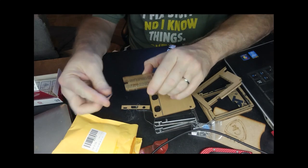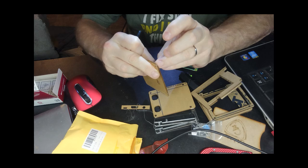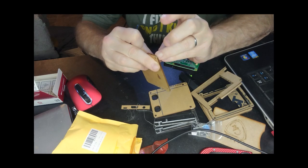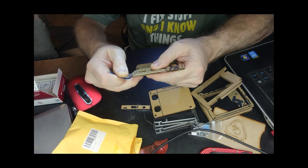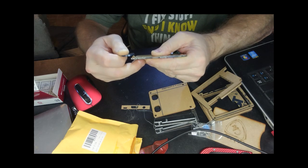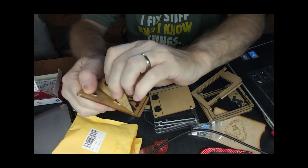Let's see if I can do this real quick. I don't have nails if you didn't know. Okay. Oh wow, okay. So that tool really does help. Look at it. It's coming right out.